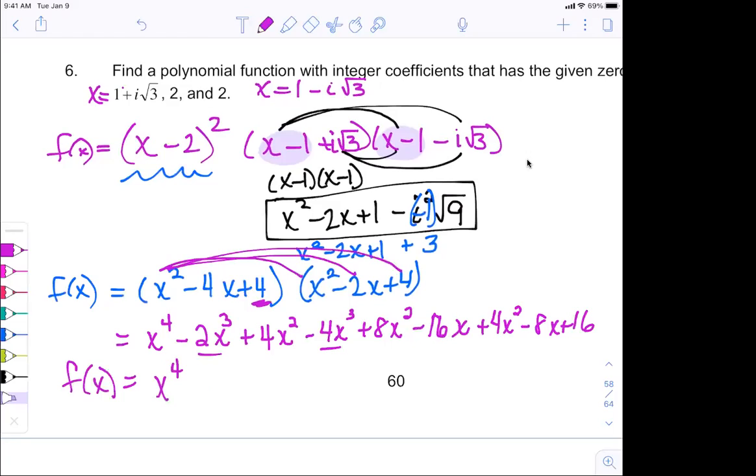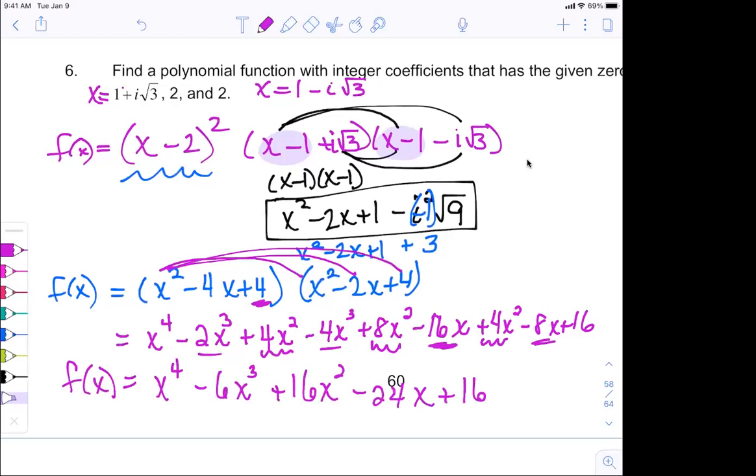So we have a negative 6x cubed. And then looking at those x squared terms, here's 4, 8, 4 more. That makes 16. And then the just x terms, that looks like negative 24. And then plus 16 at the end. Does anyone have questions on that?